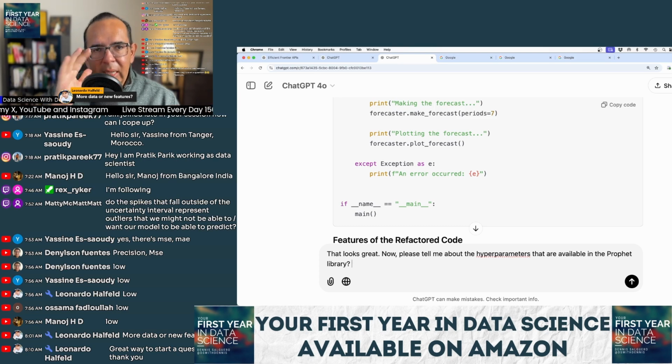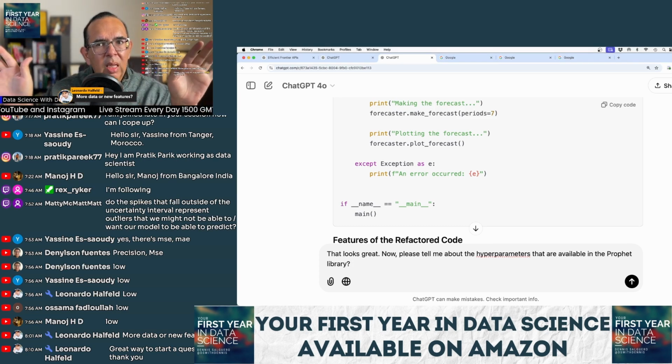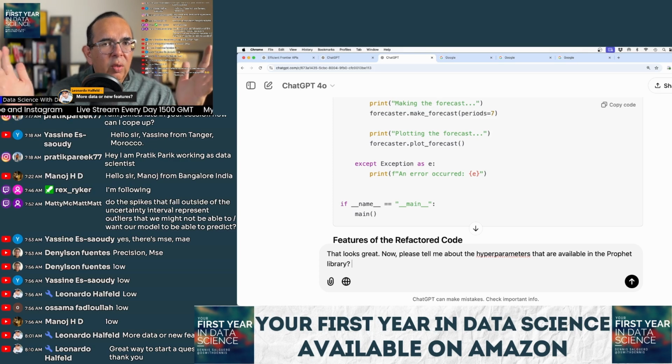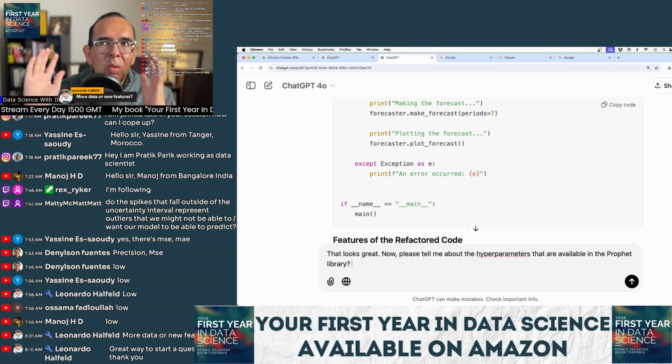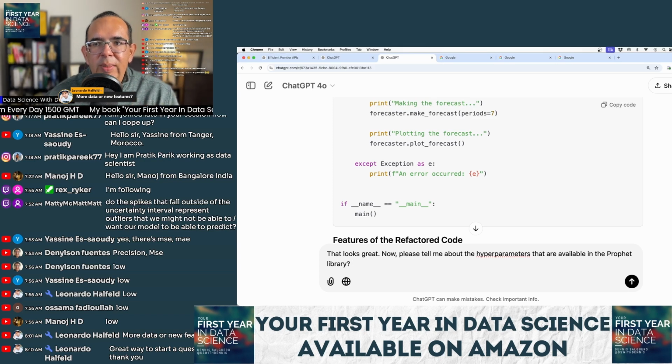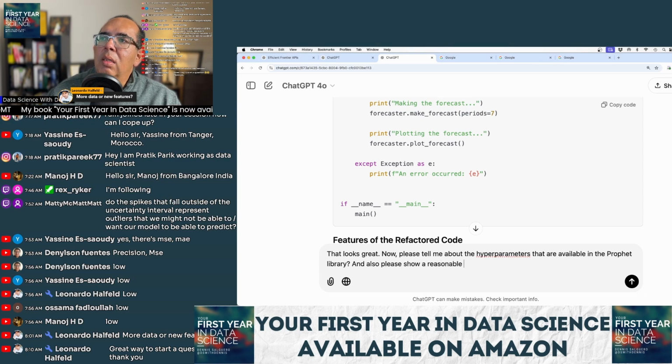Because remember, these hyperparameters are how we determine what we want to search for or the values we want to try. But you have to have some understanding of what that range looks like, right? So I'm going to ask that of ChatGPT, and it should be able to guide us. And also, please show a reasonable range of values along with an explanation of what they do.